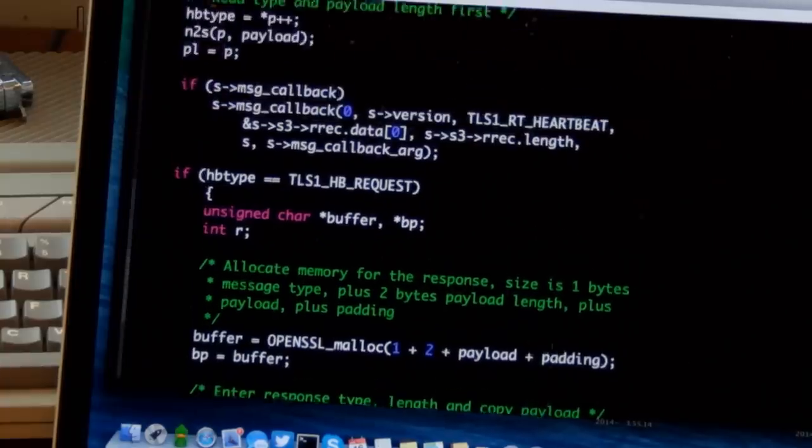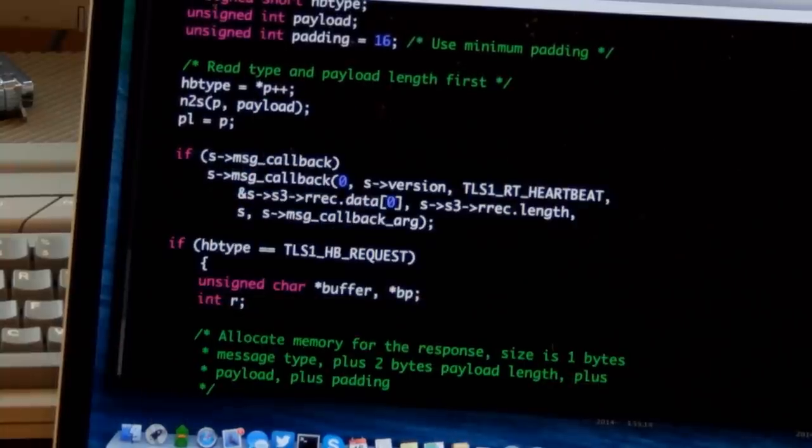Well, what's the problem with that? That code works, and it works fine, providing the packets that are sent are standard. The problem comes, the Heartbleed bug as it is comes, if the packet that we send isn't standard, if it is crafted maliciously. And in particular, the key problem is this payload length that we use to copy the bytes from one memory location to another. We read that in from the packet that we sent.